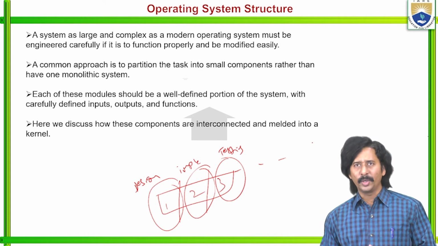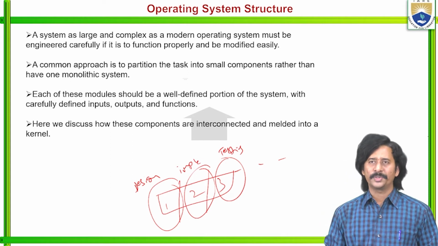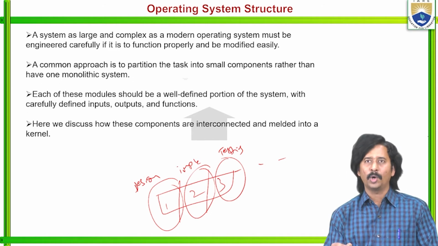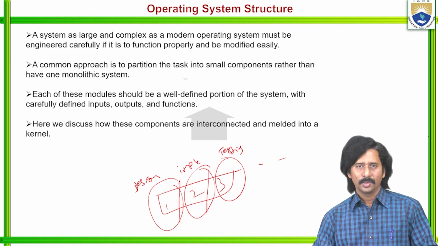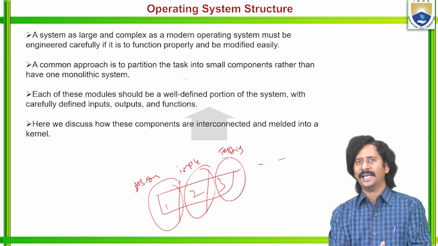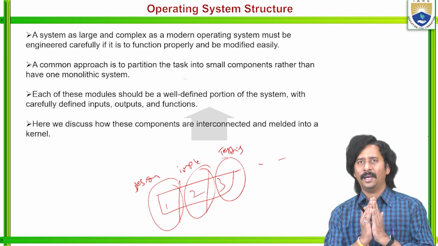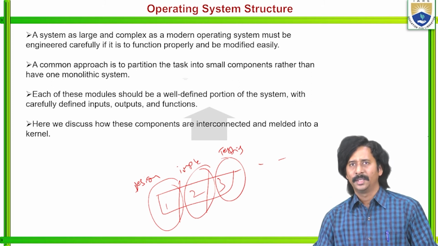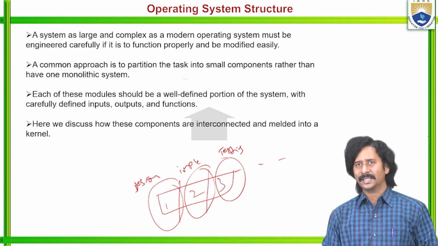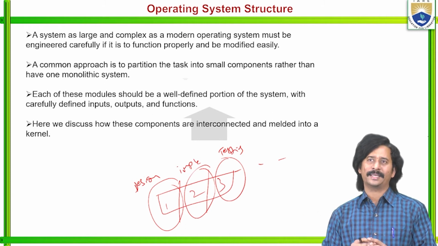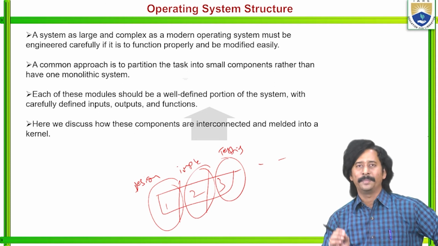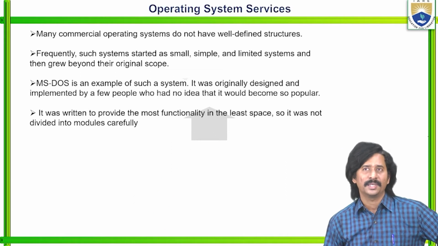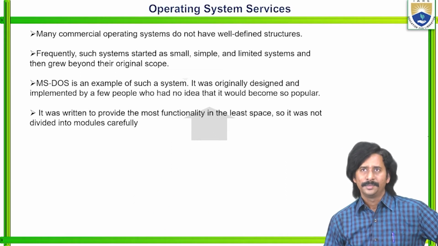So each of these modules should be a well-defined portion of the system with carefully defined inputs, outputs, as well as the functions. So in the design part, we need to know what the input is and what the output is, and based on that, what the various functions are. Here we need to discuss how these components are interconnected and melded into a single kernel. That describes the operating system structure.